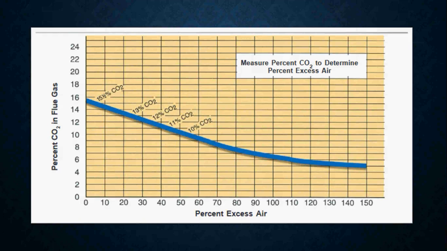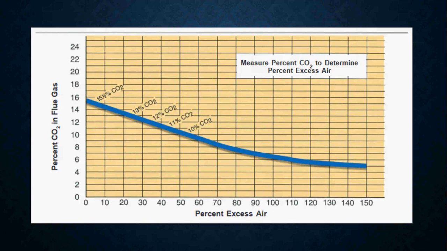But we have to really honestly make sure that we're testing our units when they are firing. We have to do combustion efficiency tests to see where the efficiency level of these units are. Okay, right here, here's a beautiful chart on how we're talking about what happens when we add or lower our amount of air to a unit.